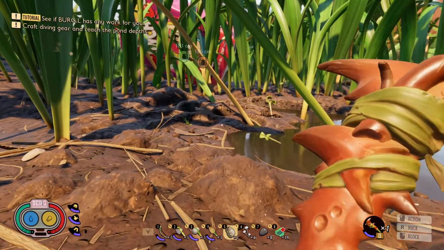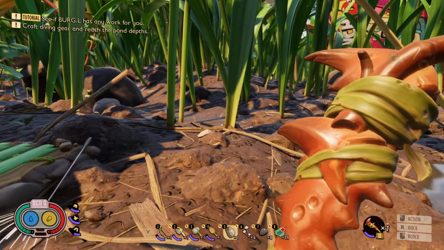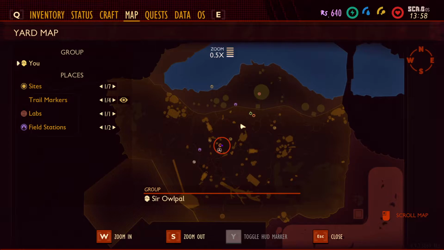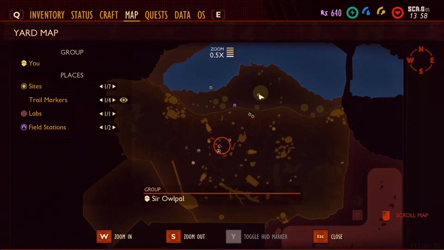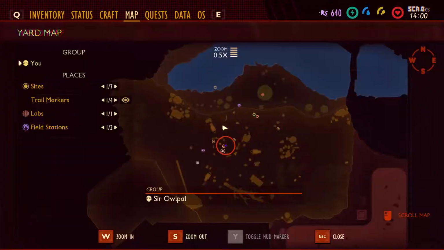Okay, so... Oh, also, we need to go and see Burgle. See if he's got any work for us. I'm not sure where that is. I think it's there, isn't it? Oh, no, it's the Oak Lab, isn't it? We really need to get over there. So it's past the ant markers we've done and straight at the back. Well, there they are. They're over there. So they're easy enough to find.